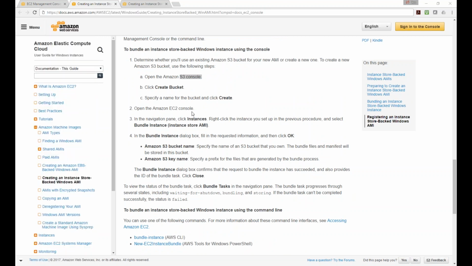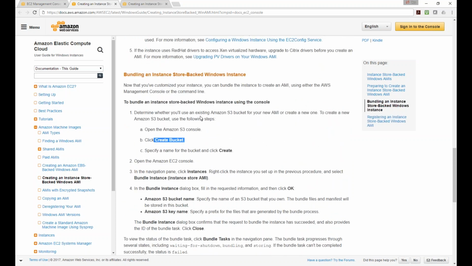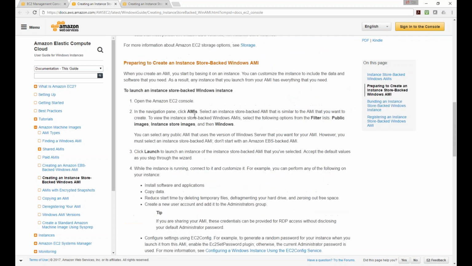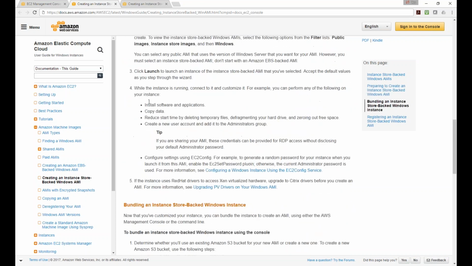Okay, so this is how you can create it. It is not that difficult, and the steps are clearly mentioned. If I try to do this, it will take some time, so I would say you wait. You can try this after a week or so, because you still don't know what is S3. You don't know what a bucket is, how to create a bucket, how to set permissions on the buckets. So there are certain things that you still need to learn in order to understand the whole process. So I would say you wait for this, but if you want to create your own instance store backed VM instances, then you need to follow those steps.